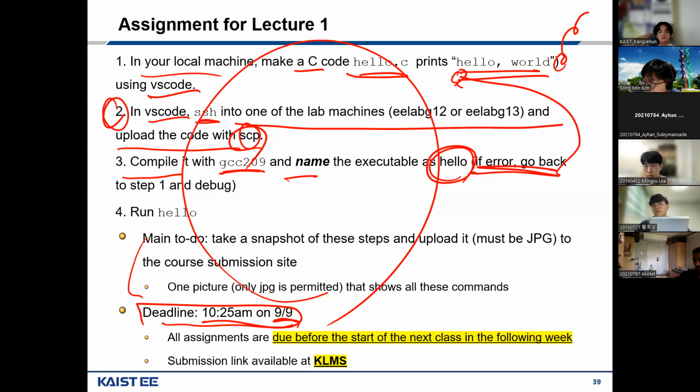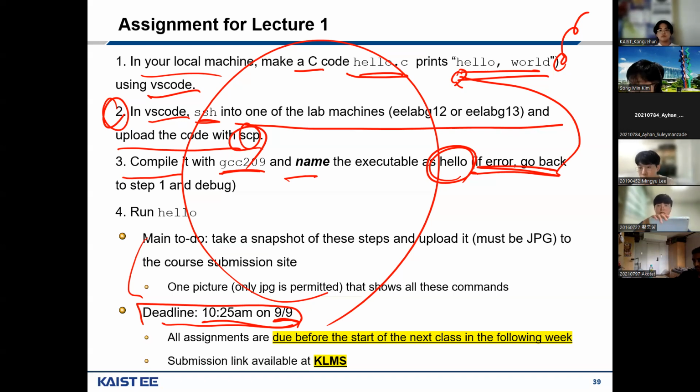So your question is, how can I access the files on my Windows and move them into Linux, because VS Code is on Windows. Are you there, Ihan?